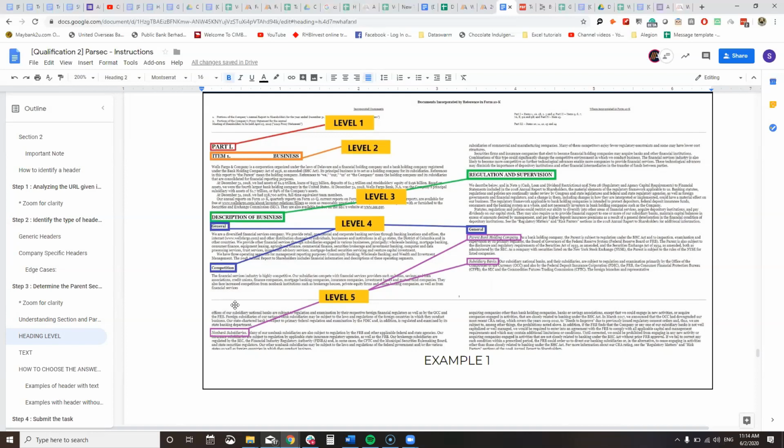Once you have extracted, you realize here there is a new heading, but it has the same font and the same level as this one, because it looks like the same font size and is not smaller in terms of the headings.